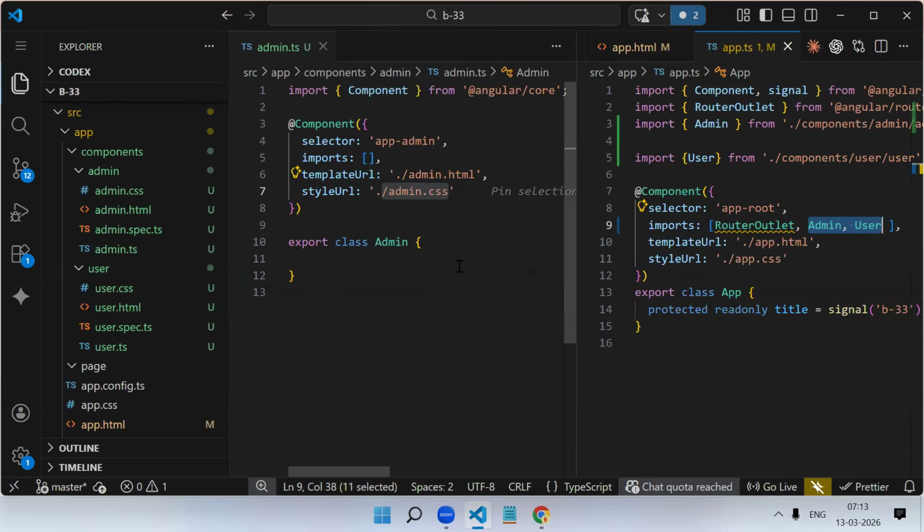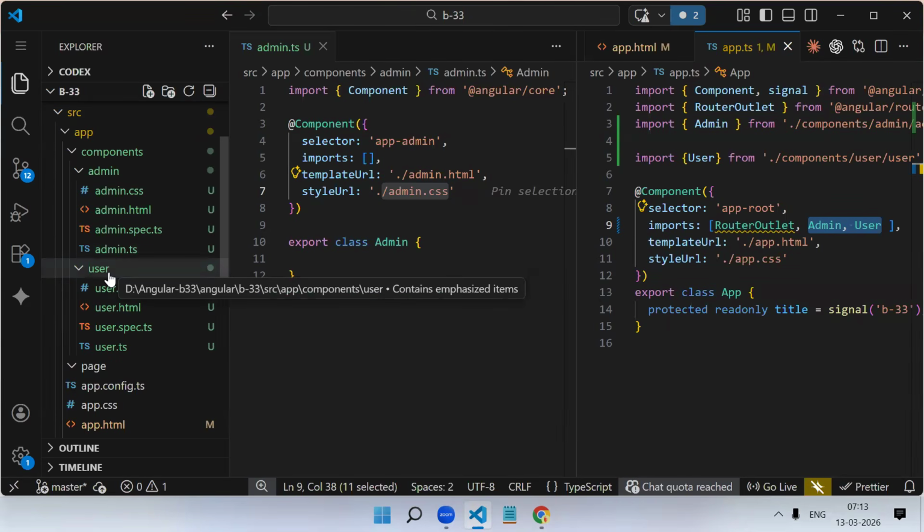Okay. Now consider you have created a component named user and a service also named user. So now you have two classes with the same name: user.ts, which is a component, and user.ts, which is a service. So sometimes you might use user.component instead of user.service. So now whenever you are creating a service, you have to add the word service in the name itself while creating.